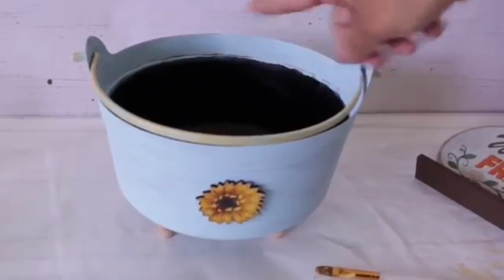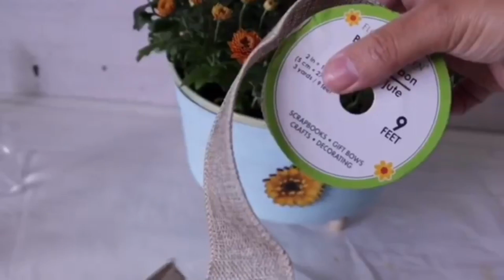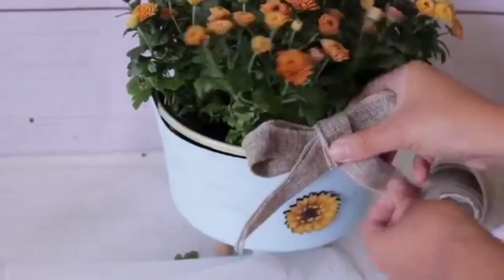And this is it. I kept it as simple as possible and I put some mums on the inside. You can add a little bow if you want, which I used with some Dollar Tree twine, and this is what I'm left with.